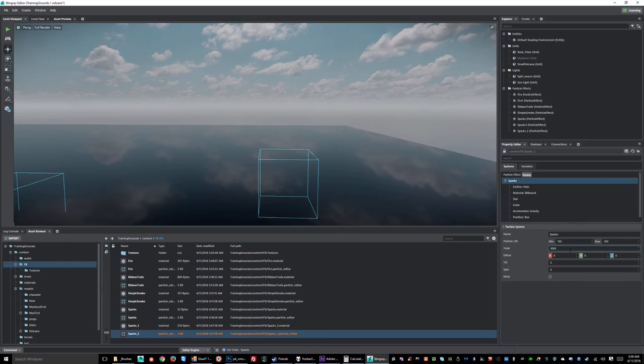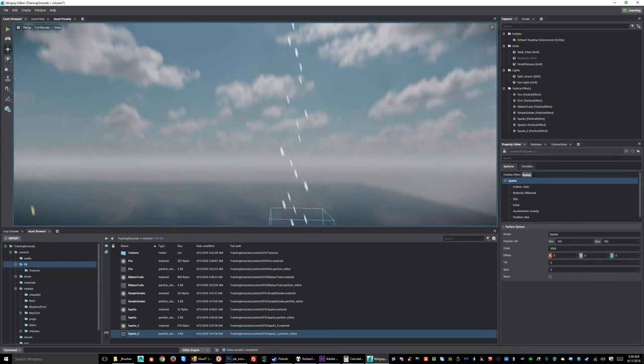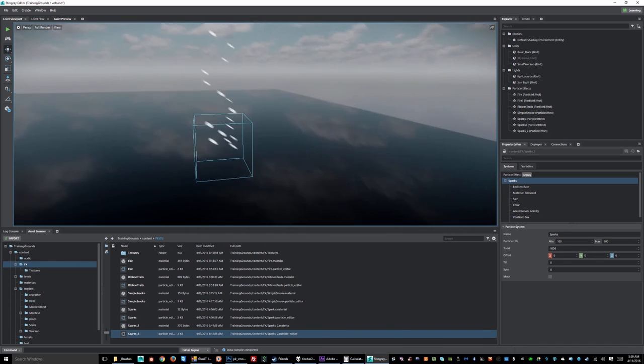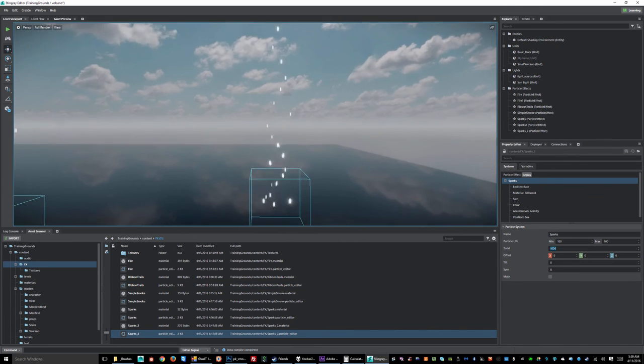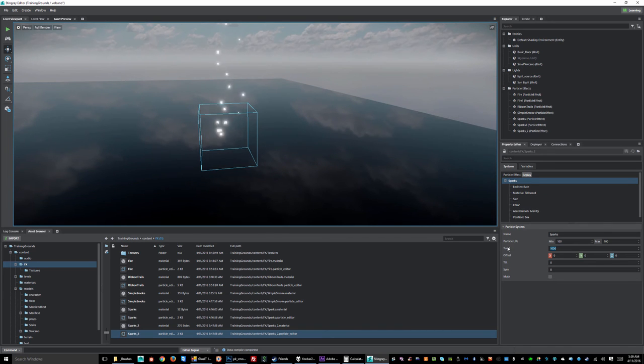It's also a very useful limiter. So just be aware of that too, because sometimes you don't necessarily want your system to overwhelmingly create particles. So you can use this as a de facto limiter, which can be used for performance gains. It can also be used for all sorts of controls. So just something relatively useful to know. All right, so now you can see that we're getting a more consistent stream, but now I have 1,000 particles on stage living at a time. So that's how you're going to control your lifetimes.